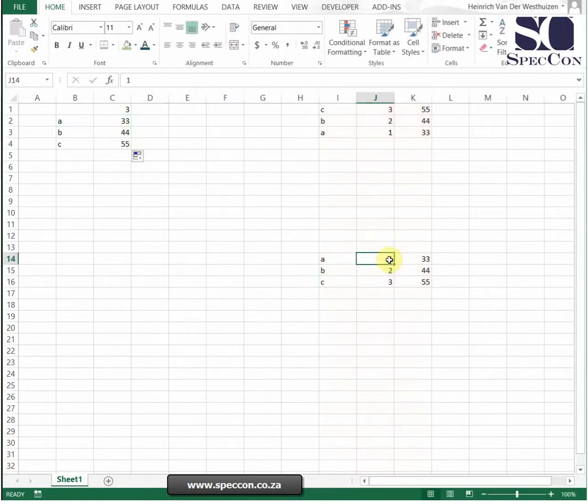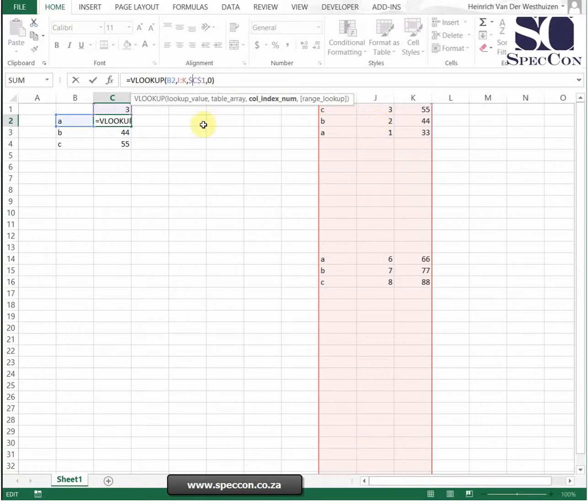So as you can see, if I do 6, 7, 8 there, it's not going to give me any results. With a Vlookup, you can only find the first result. So in this case, the first A is there. The second A doesn't matter what it is, because the Vlookup will only find the first result and only return the first result information you are looking for. So this is a very important principle.